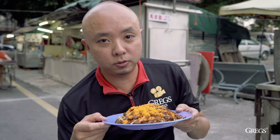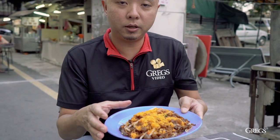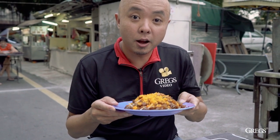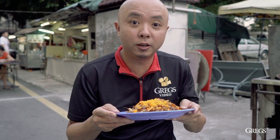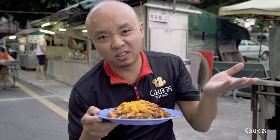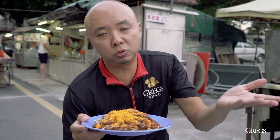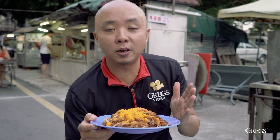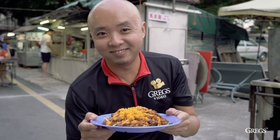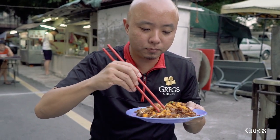This plate of fried salted egg kway teow is going to be my first time trying it. With this wondrous size of kway teow here, it's only 8 Malaysian ringgit. Okay, I think it's worth it, and I'm going to try the taste right now. I mean, if she's been selling here for more than 20 years, I'm sure it's good. If it's not good, she would probably only last 2 months, but I'm sure it's going to be good. So, folks, if you haven't been here to Jalan Sayur, you got to be here, really. All right? Now, it's time to taste.